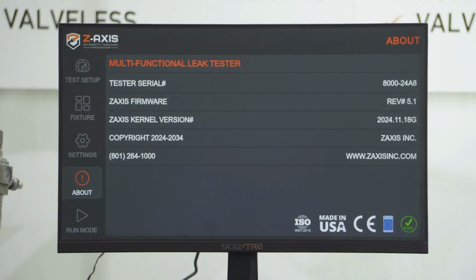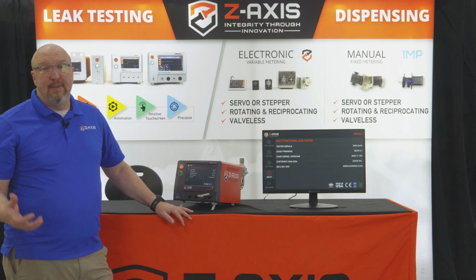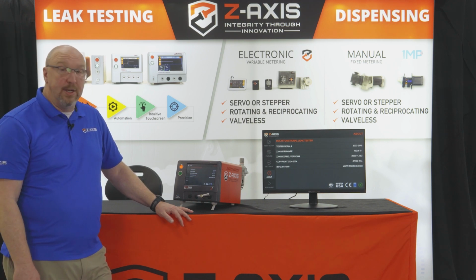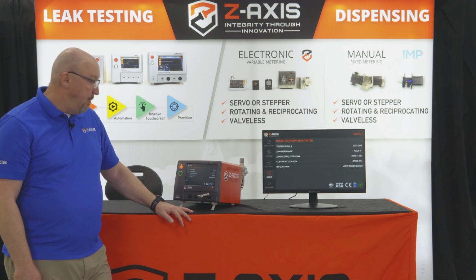The About screen gives us our firmware version, our serial number. So in case you're calling into service because you're having an issue, they'll want to know the serial number of the device, and most likely they want to know the firmware version of what you have so they can look up the system and then check your complaint to see if there's something that they know is a known fix or something they can help you figure out.